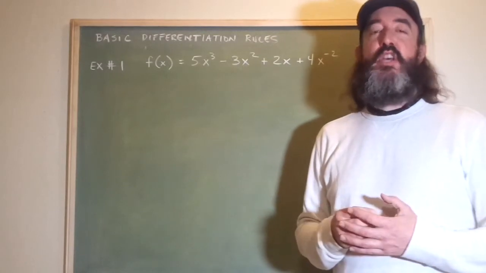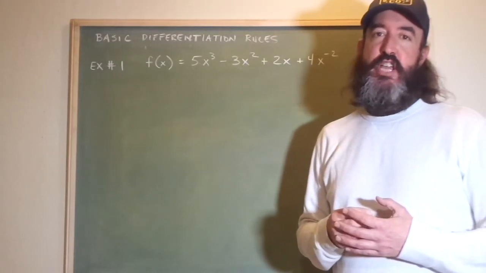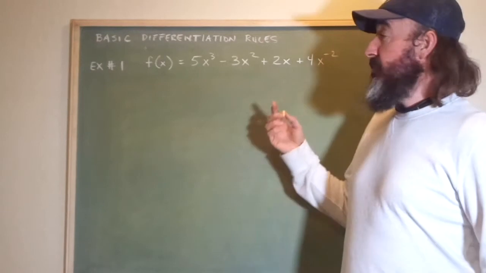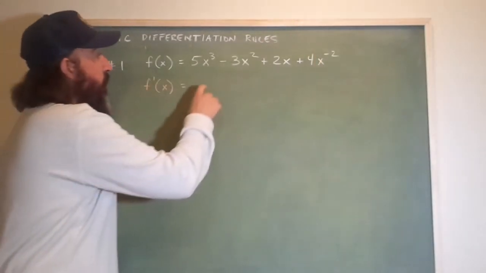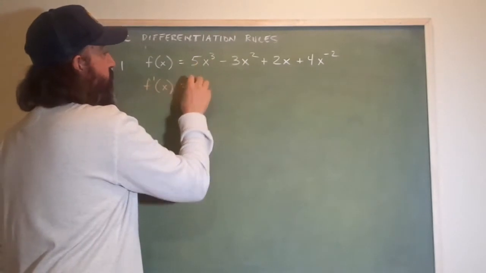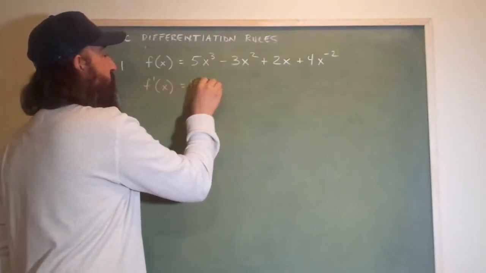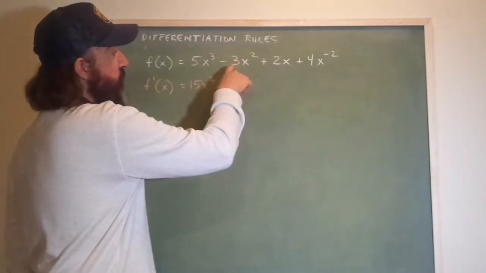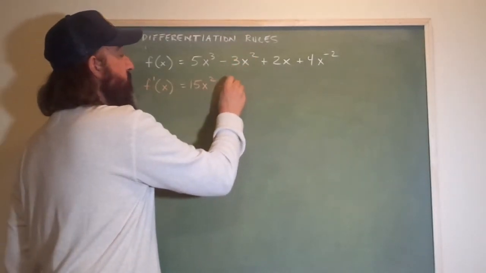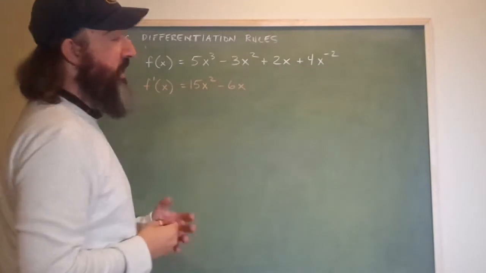Let's look at some more derivatives using our 5 basic differentiation rules. This first example looks simple enough, so let's get right to it. To get the derivative of this first term, I'll of course move the 3 in the front. 3 times 5 is 15, so this is 15x squared. If I move this 2 into the front, negative 3 times 2 is negative 6. This is negative 6x to the 1.